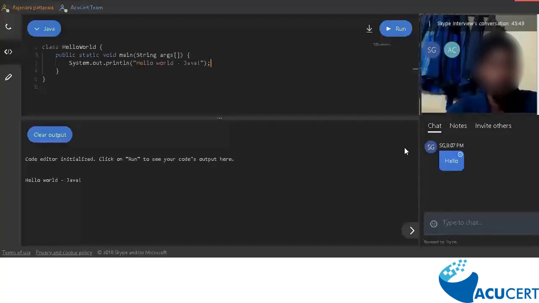Okay, all right. Let's start with something on core Java. Quickly tell me something from OOPS concepts which Java does not support. Java is not a complete object-oriented language because it doesn't support multiple inheritance.